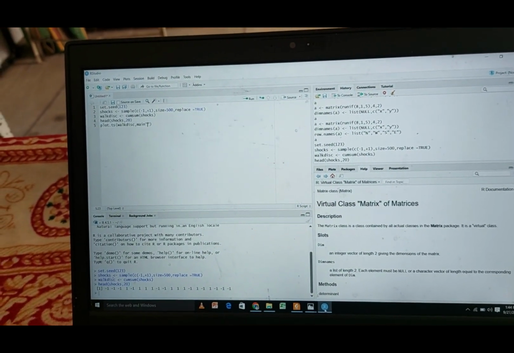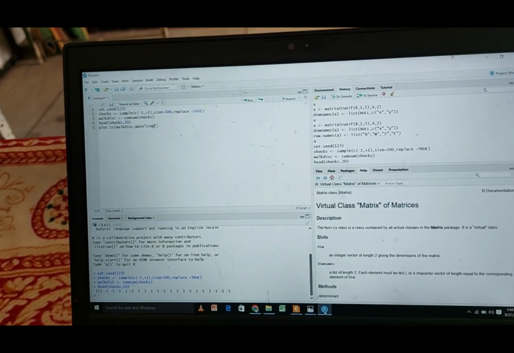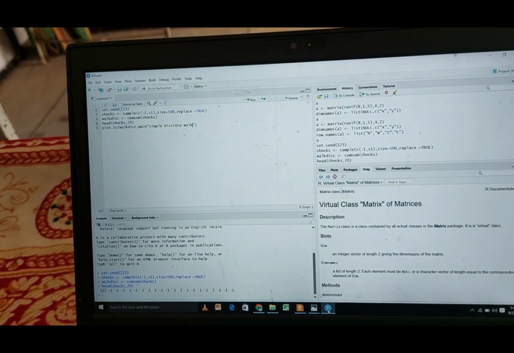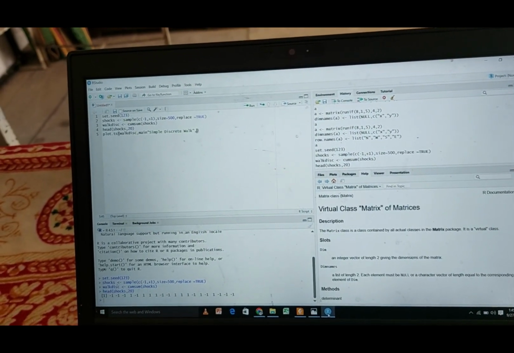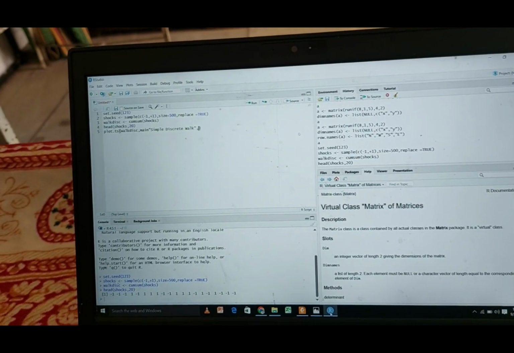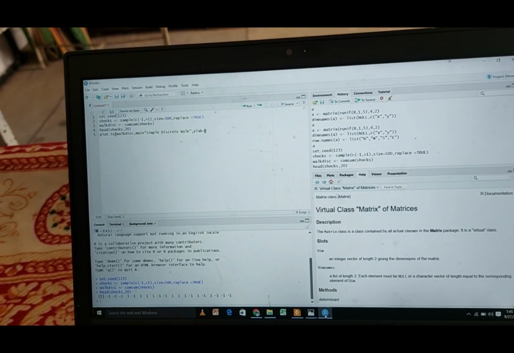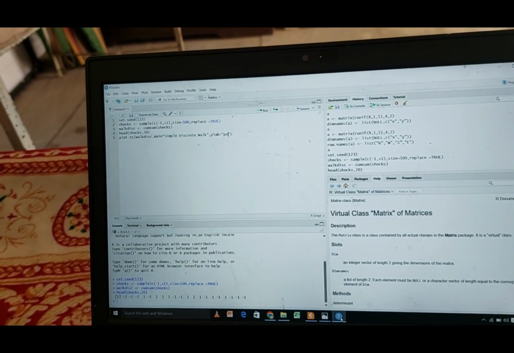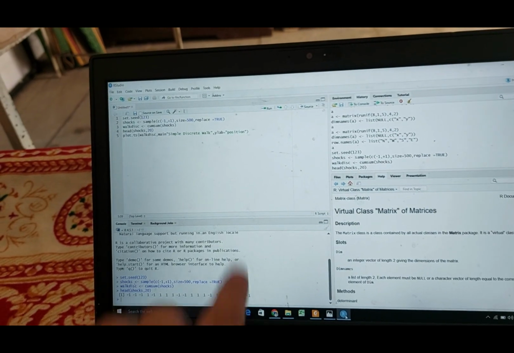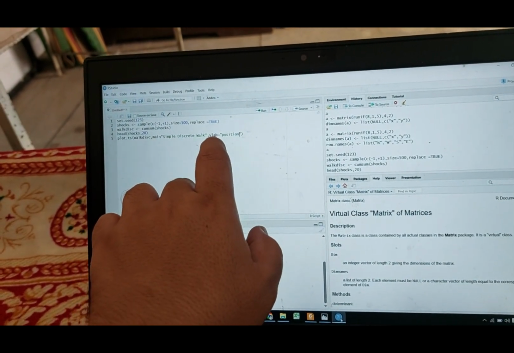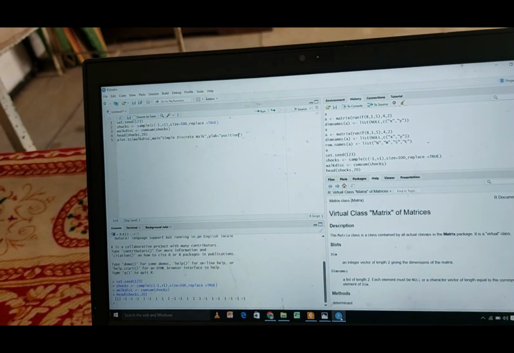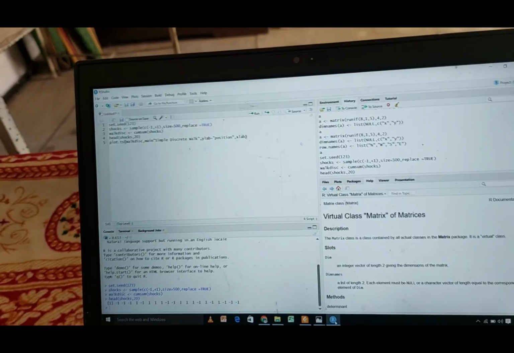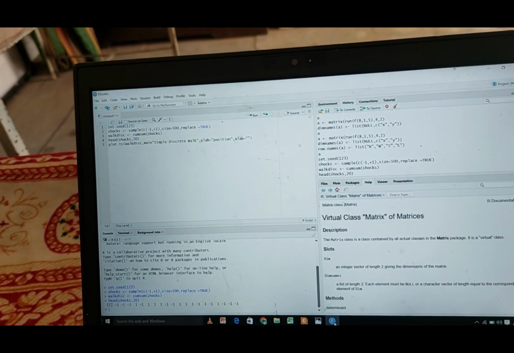So main is the simple discrete walk, and comma, y lab is equal to position. By y lab I mean the label for y. And x lab is equal to the step.